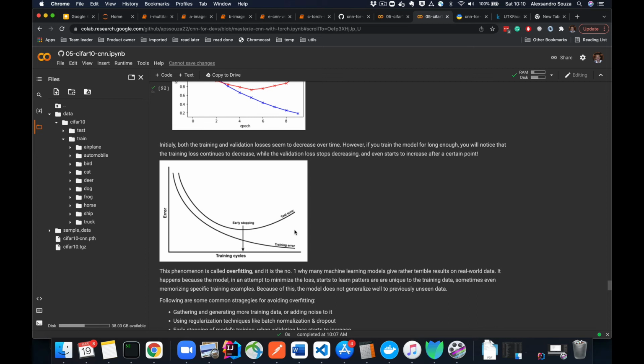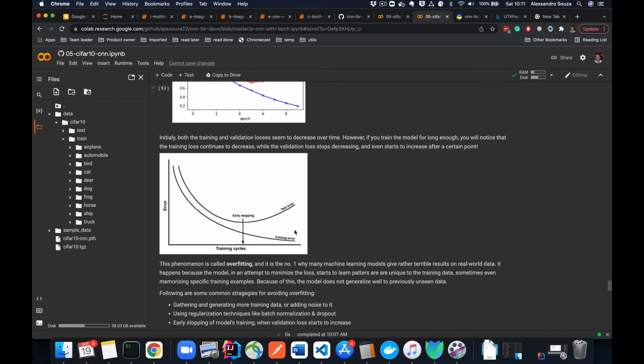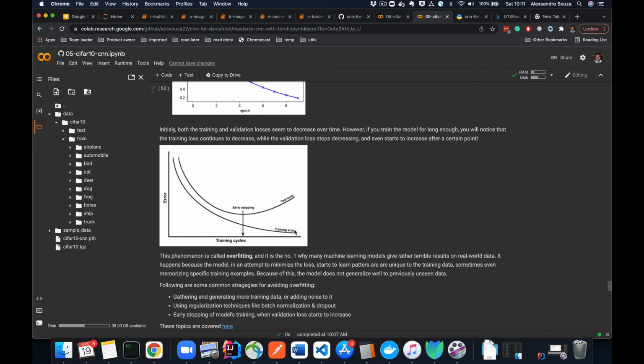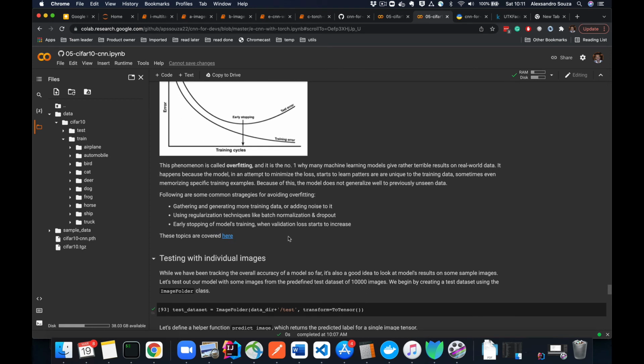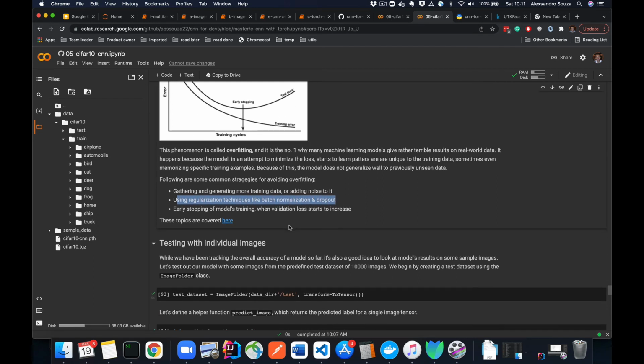To fix this, you need to basically get more data, or transform your data to be more generic. So you can rotate, you can change colors, and so on. You can see more about this topic in a very good website, with examples that this guy has put together. It covers applying batch normalization and dropouts, which is very important, and you should be looking at this.